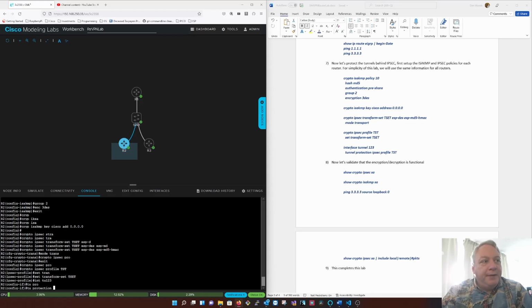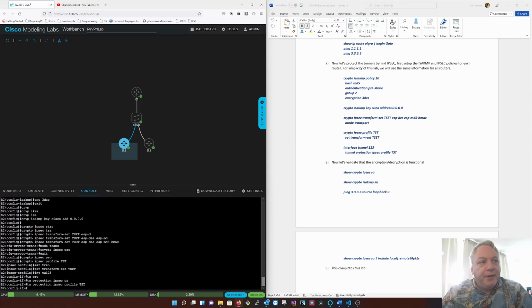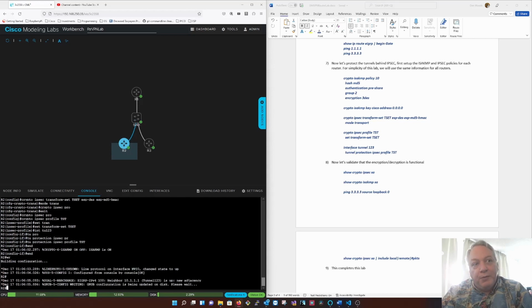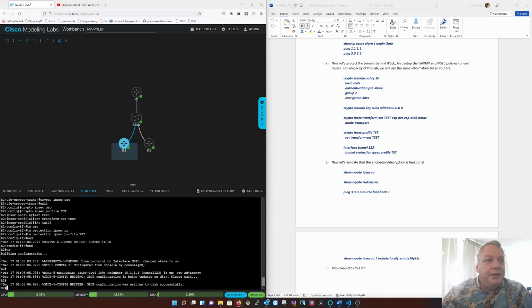Protection, IPsec, profile, yes. And now the tunnel for spoke 1 or router 2 is up. So encryption is up and running exactly the way you want.